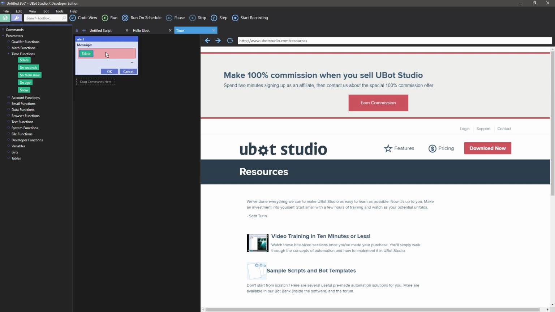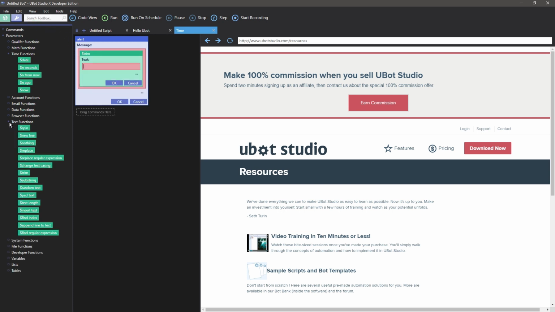Let's go ahead and look at a function that's called trim. I'm just going to search the toolbox for this one, but I believe it's under the text functions here. This function has a parameter named text. And when we put a bunch of spaces before our text, the trim function will remove any leading or trailing white space. So what I'm going to do is put maybe a few line breaks there and a bunch of space and say hello.